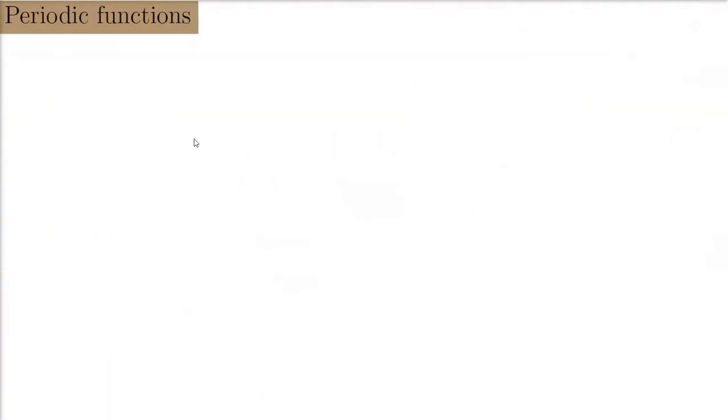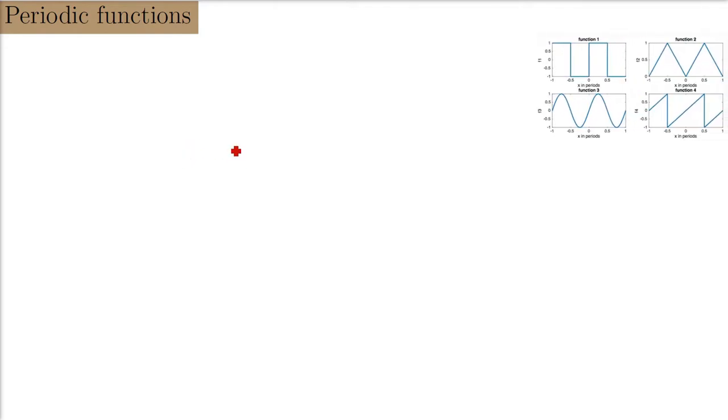Now coming to periodic functions. The main key of going to a Fourier series is that we assume the function to be a periodic function. What is a periodic function? Why do you want a periodic function? Why do you want to turn an algebraic function or any function into this kind of function?